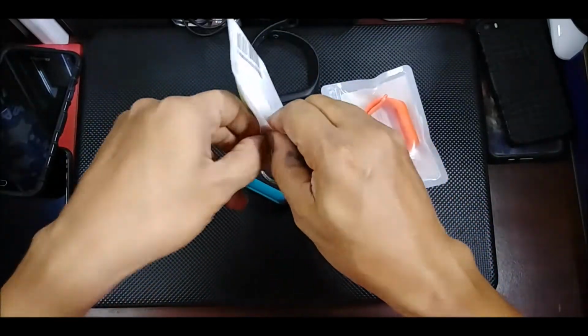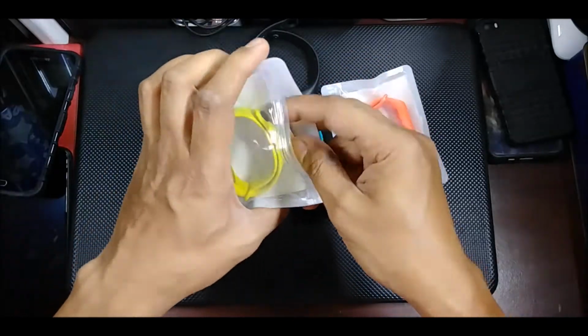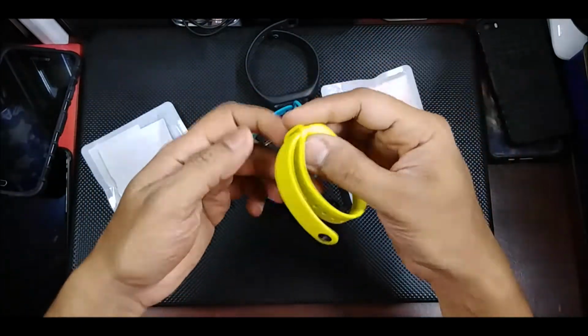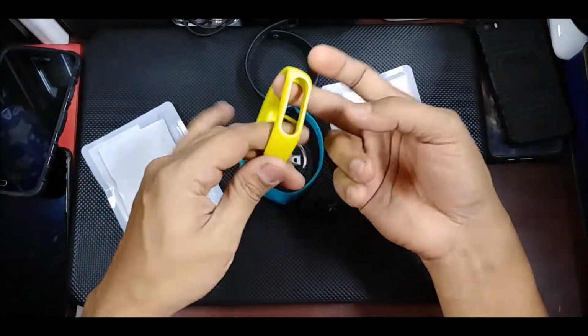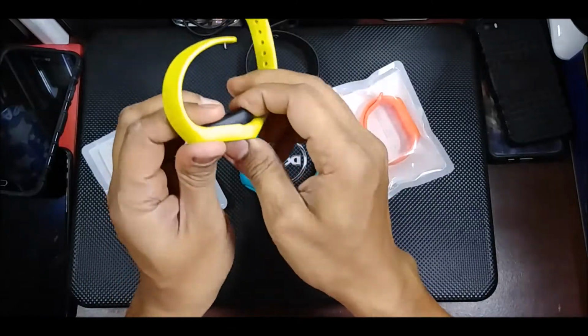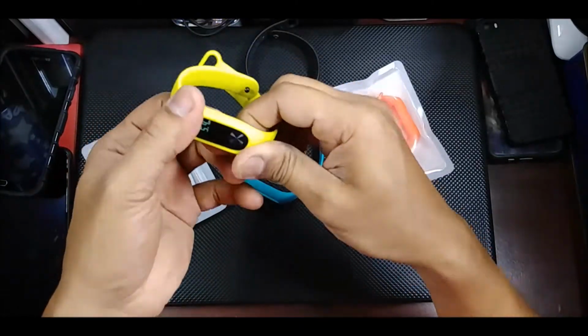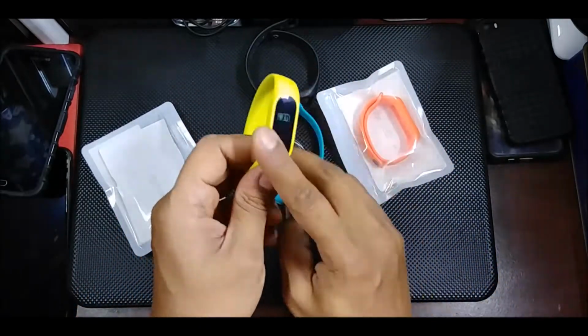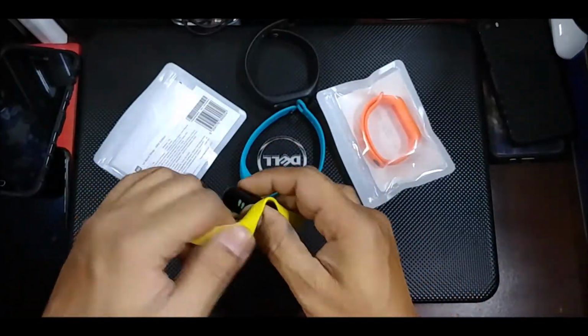Now the pricing, it's $199 in the MI store. I don't know anywhere else how much it will be. So it's really nice and bright. Hopefully you can see that color. Let me just put this in here. And yes, it can fit the MI Band HRX version and the regular MI Band. Let's see the other one.